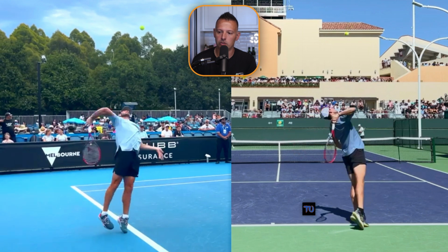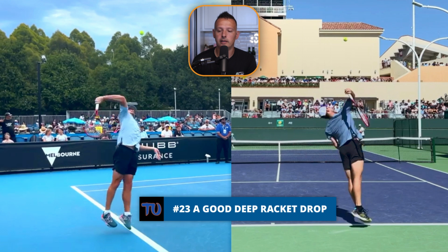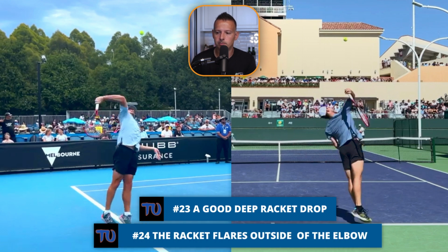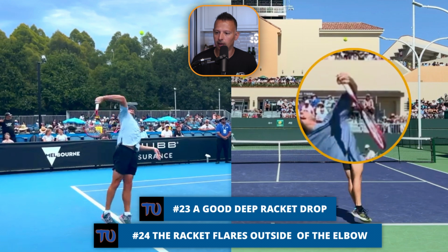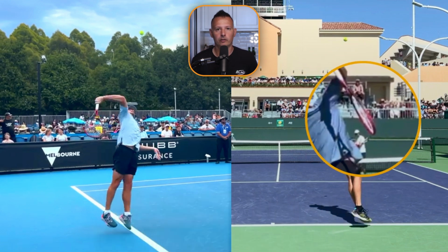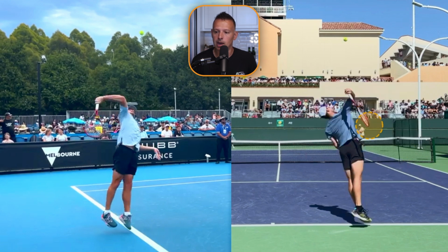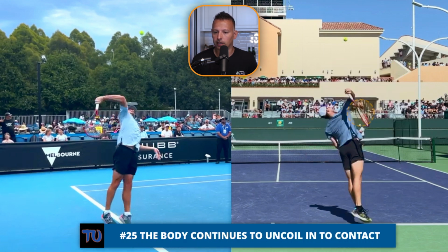And then he goes to swing at the serve. And when he does this, Tommy gets, again, something that's a sign of big racket head speed, but his racket kind of flares out to the right here of his hand and elbow. And when we see this flared out position, at least what I've seen with the biggest servers in the world, including, again, Andy Roddick going way back, this flared out position means a lot of racket head speed and a lot of flexibility and looseness in that arm. We're going to get a bit of a rubber band effect and a lot of elasticity and power into the serve. So Tommy achieves that position right here.